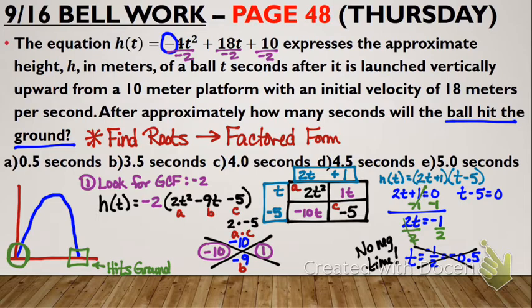Yes, because when you think about situations like this, anytime I'm finding the roots, I'm finding where it's on the x-axis. If my object started on the ground and then it ends on the ground, then I'm going to have two positive roots. But if it didn't start on the ground, if it started in the air, like if I throw a basketball, a baseball, anything like that, it's going to go up from this height right here, not from 0 feet on the ground.